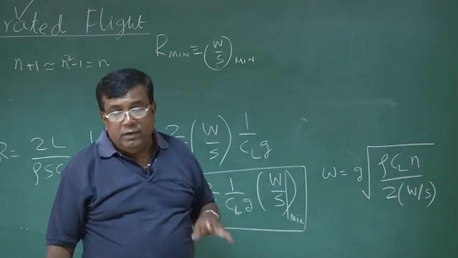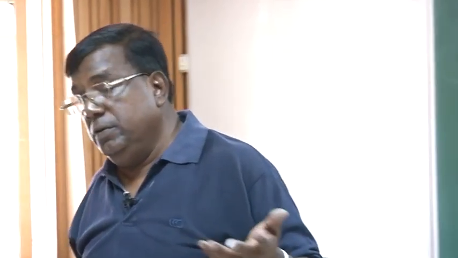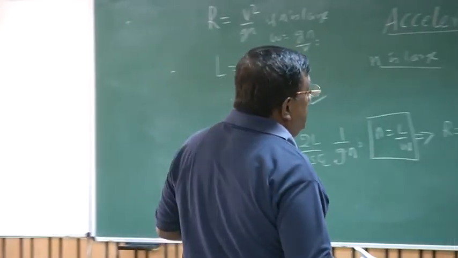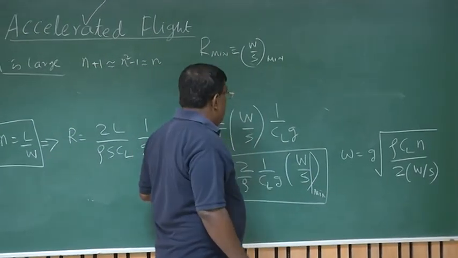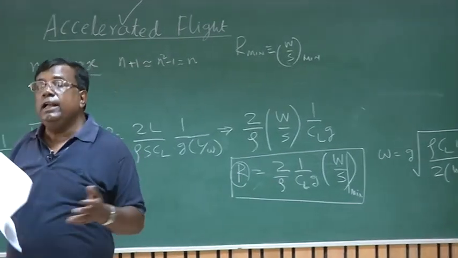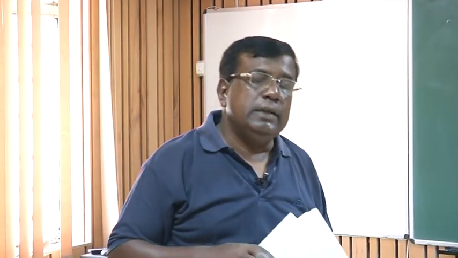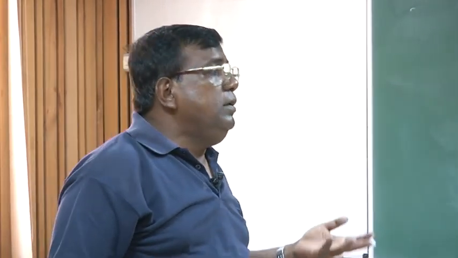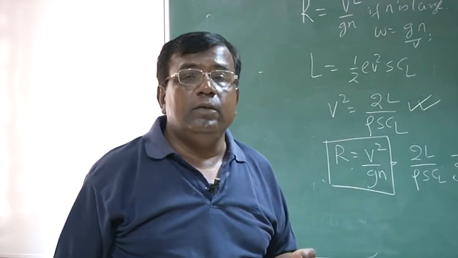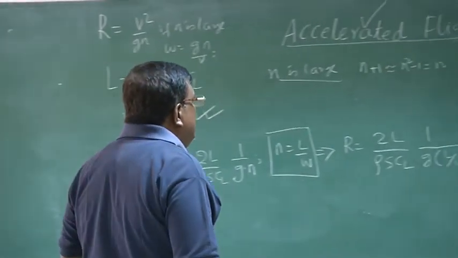Please understand, when you select the wing loading, it may be selected because of many other criteria, because of range, because of cruise mission, because of climb mission. There are so many requirements that will come. But as a good designer, we need to know for every mission what wing loading is required, and finally you freeze a wing loading which tries to satisfy most of the parameters, most of the mission requirements, in a weighted manner. Like if you are designing a transport airplane, then you give more weightage for wing loading to cruise performance. Right? Like that, you have to be smart enough to get an optimal configuration.